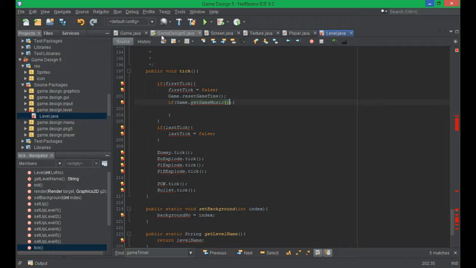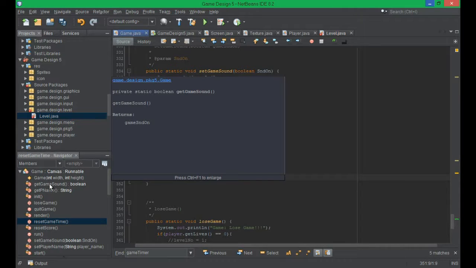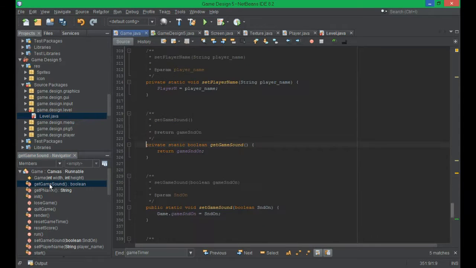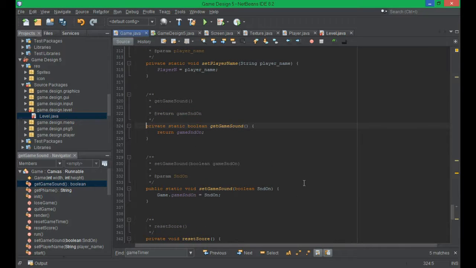The game music or game sound will refer to get game sound. Game sound will be for the sound effects, but we need one for level music too. Game sound, you'd be firing.